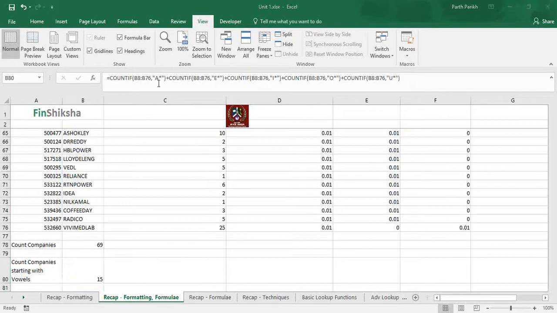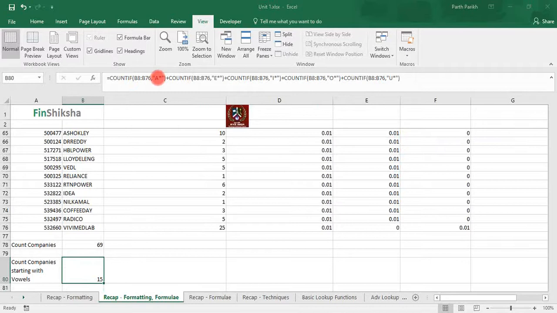So this is basically the criteria which we have defined. Since we are defining a text, it has to be covered in inverted commas. And then A star means the first letter has to be A, or E, or I, or O, or U, followed by a star.